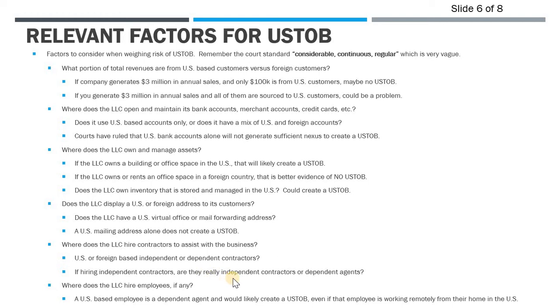The courts are fairly clear on that. So, even if the employee is working remotely from their home. So if we go back up here, let's say the office building example. Let's say the LLC doesn't have its own office or building in the United States, but you do hire an employee and they're just working from their home office. That's going to create a U.S. trader business. That's going to create some ECI because this individual is your dependent agent, they're your employee, and they're living and working from inside the U.S. So that's going to create a problem. So that covers it for these factors. Let's move on to the next slide.